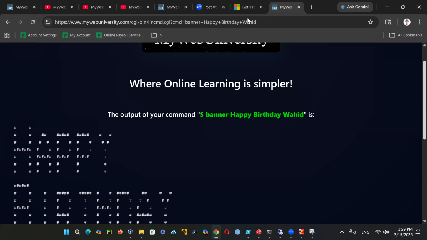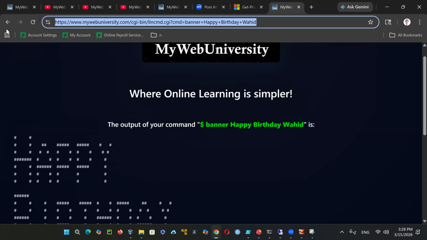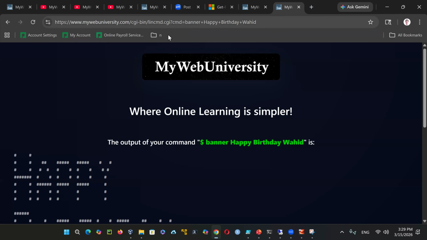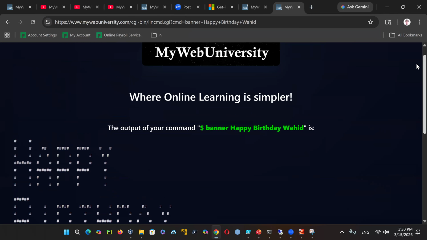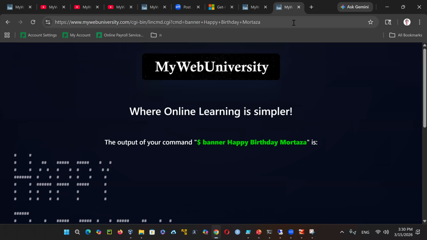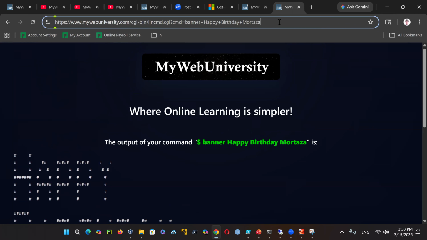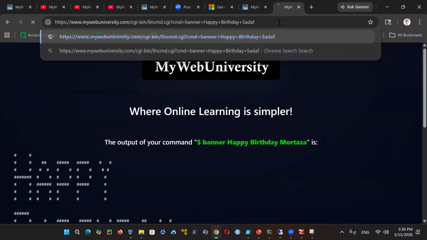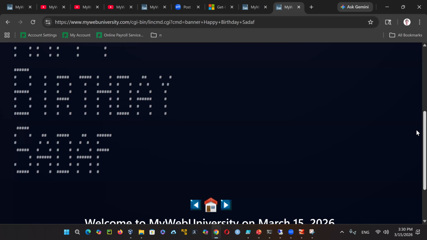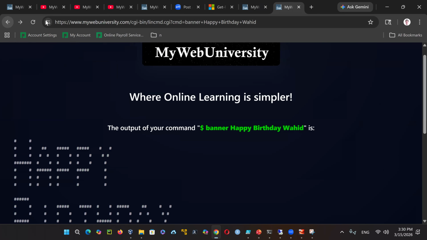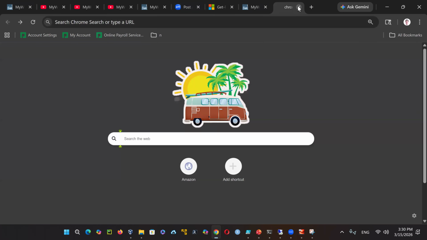That's it. You just cut and paste this to an email, and then send that person kind of like an invitation to read it. And as soon as they click on the URL, they get that. If you decide to change this one to Mortaza, then it will just do that. So you can change that to anything. Let me just change it to my lovely daughter's name, Sadaf, and then it will just say that. So now I give you my son's name, my daughter's name. You're welcome to send them happy birthday or best wishes. Okay, so I'm going to close this one.